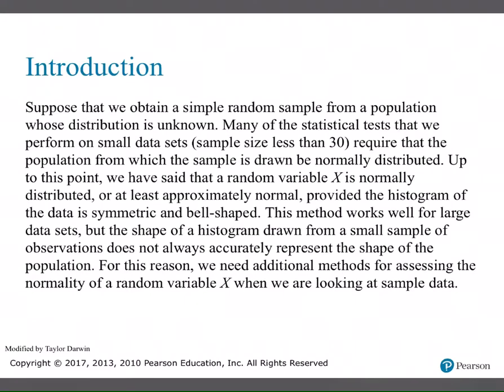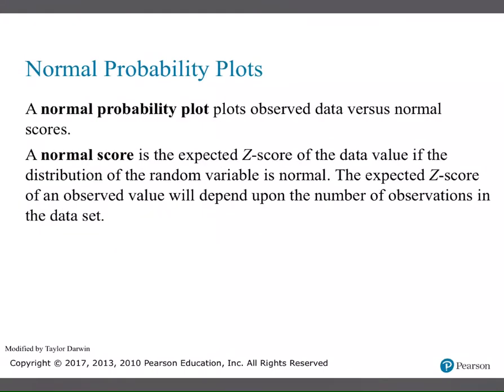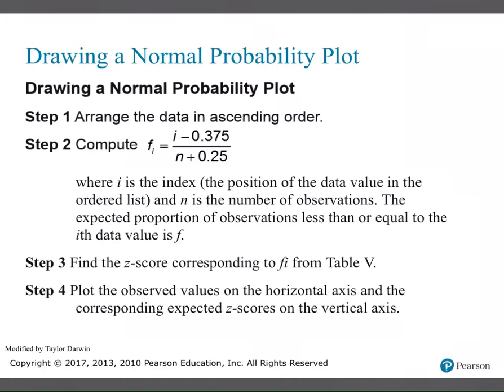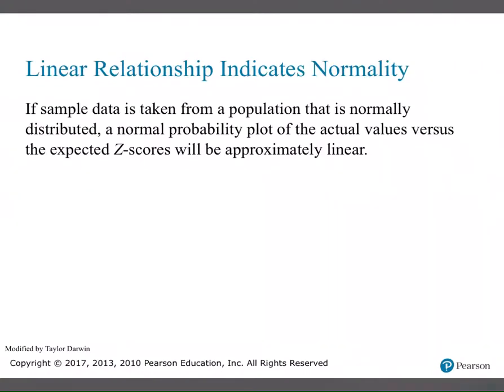And so this basically says, let's say that the histogram doesn't work, now what? And so what we're going to look at today is a normal probability plot. And I'm going to show you a quick way to be able to see if it's normal or not. And I'm going to skip through this pretty quick because I'm not going to make us do it by hand. I'm just going to show you what the graphs look like for the future. So we're going to keep going.